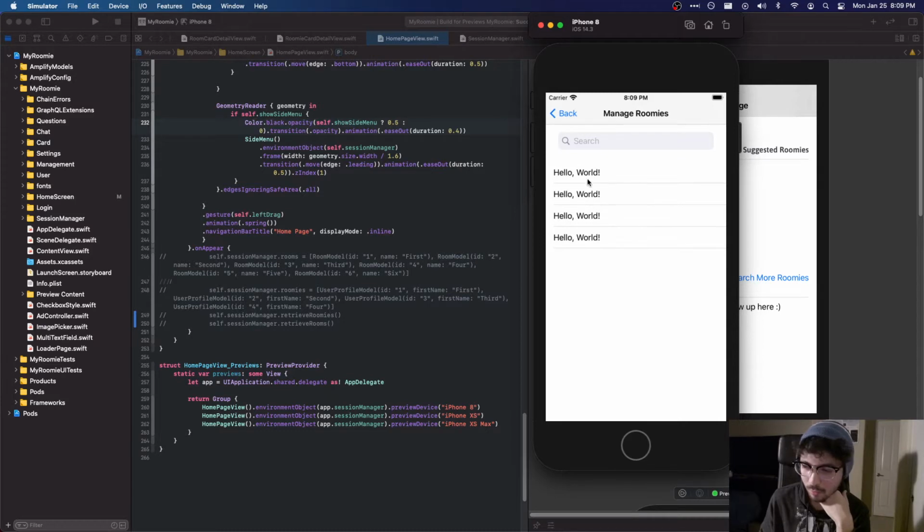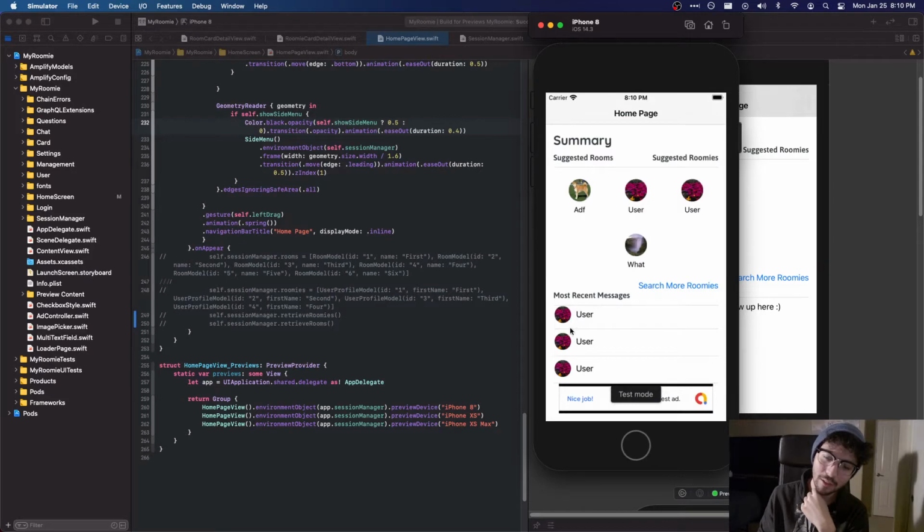So it's going to be, which is something I also need to do, I also added a search bar. I don't think it works yet, but that's something to include as well. Displaying the roommates here, as well as adding the functionality here in order to message them. We're going to just do this part today, or at least that's what we're aiming to do, just so we can have the messaging screen.